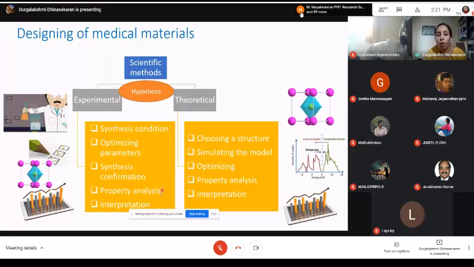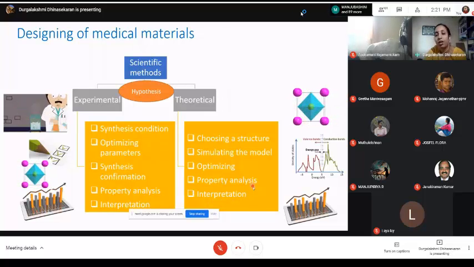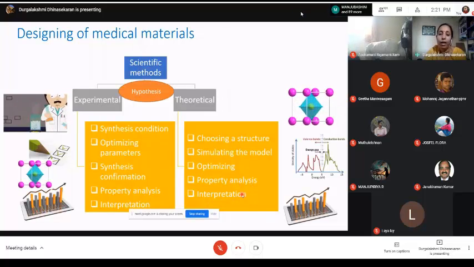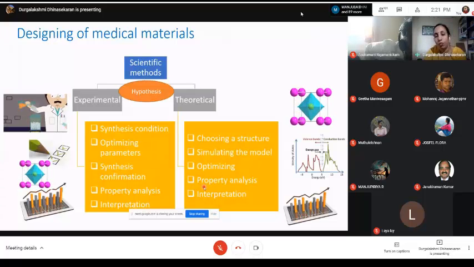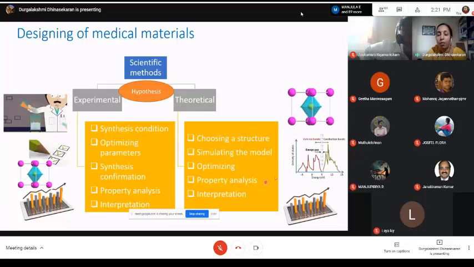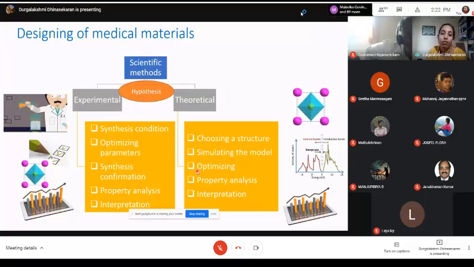Most of the time, the property analysis of the experimental and theoretical work needs to be compared. In most of the abroad countries, they try to understand the theoretical concept, and after getting the results, they try to simulate it in the experimental part. Likewise, they work hand in hand. Both the experimental and theoretical person share their knowledge, and they devise a material based on the need and to fulfill any requirement for new devices.